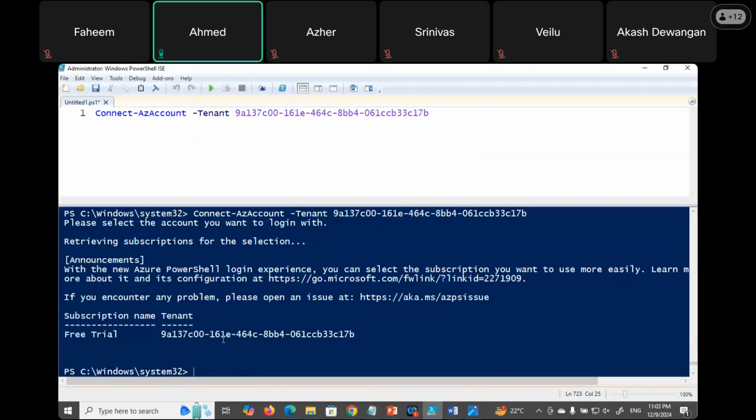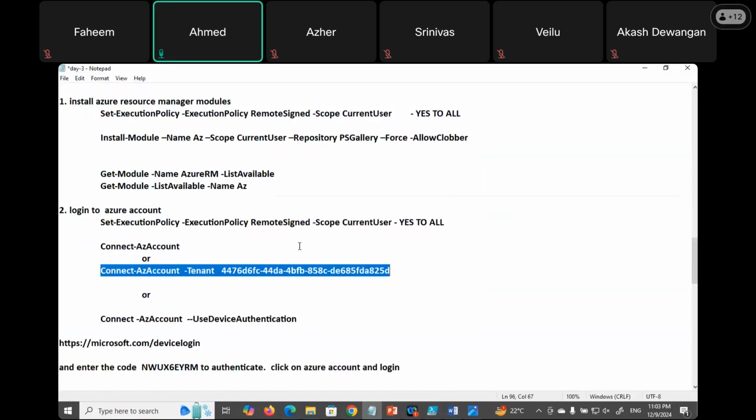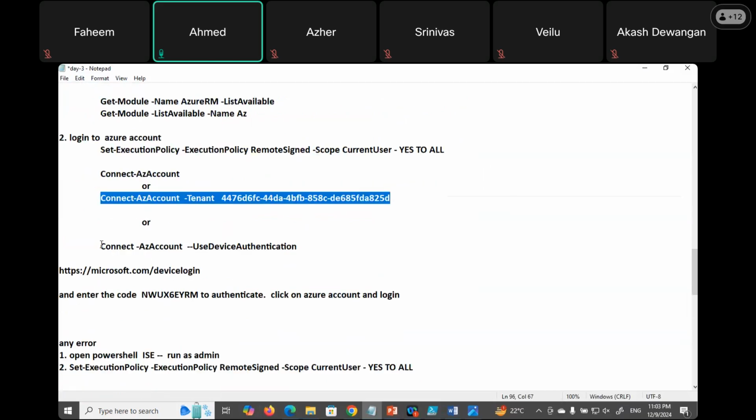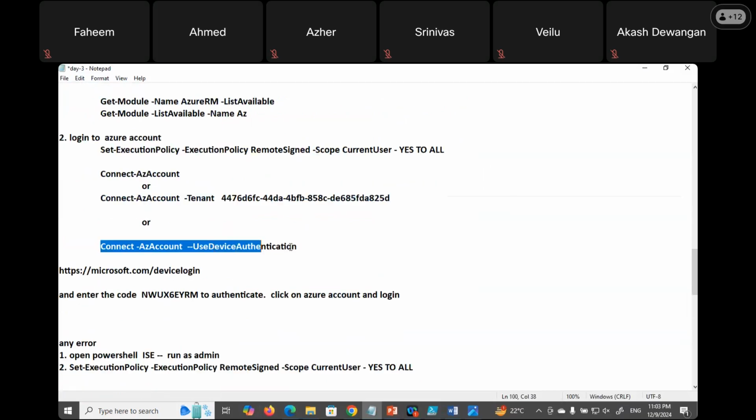But I found, guys, one more time, very long back, I received this type of error also. I received the error: you're unable to connect. Then it is asking here to type this command. Okay, you will get an error, guys. Really, you're unable to connect. It's a device authentication problem, sometimes you will get. So you have to type this command. And when you type this command, you will get one number, a code number.